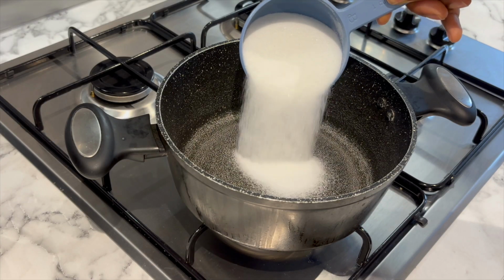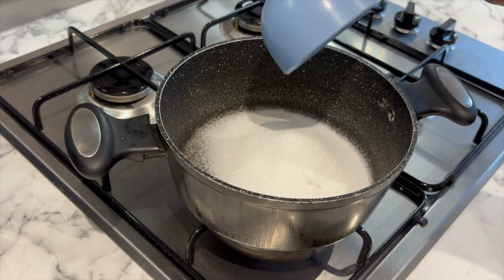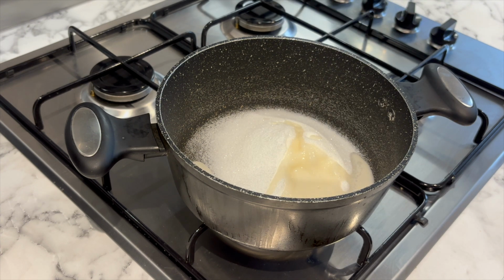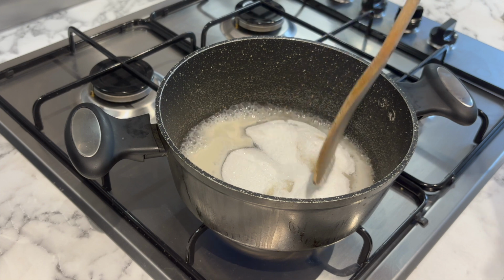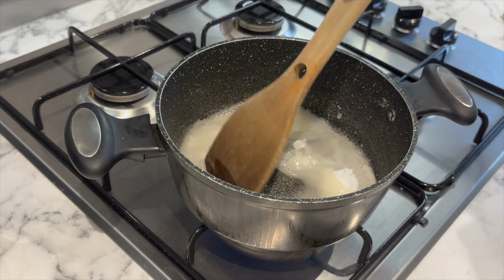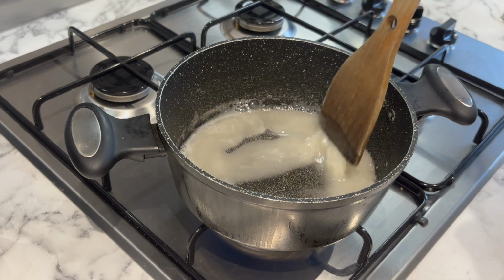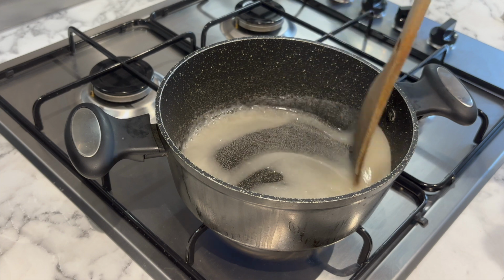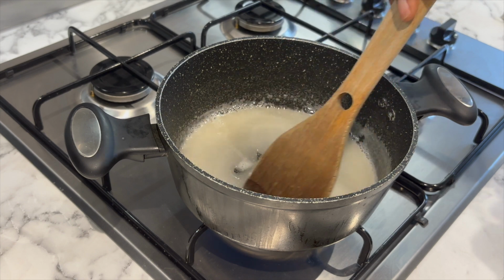In a saucepan, add 3/4 of a cup of sugar and a 1/4 cup of coconut milk. I normally use brown sugar for this, but white sugar is all I had at home at the time and is also perfectly fine. Mix well to dissolve the sugar and bring to a steady boil over medium-high heat. After a few minutes, the sugar will turn a nice caramel color.